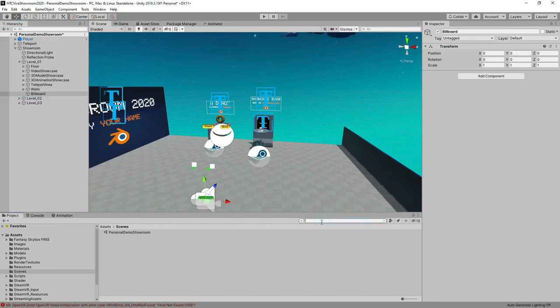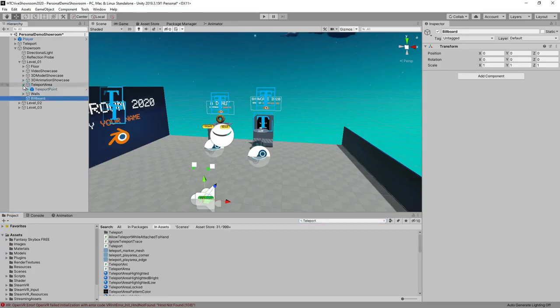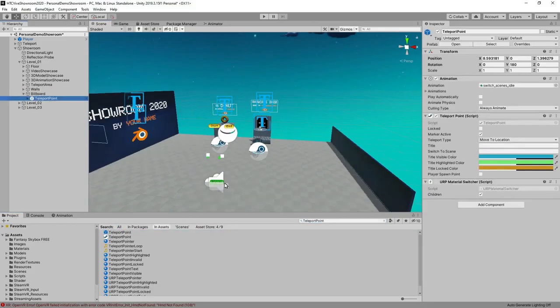So in our packages, teleport. Let's check again how they were called. Teleport point.